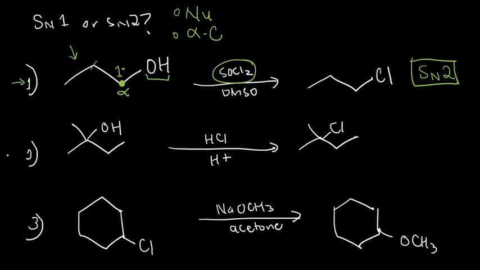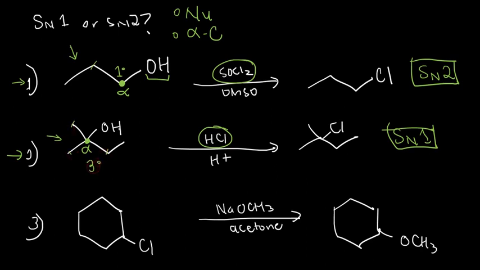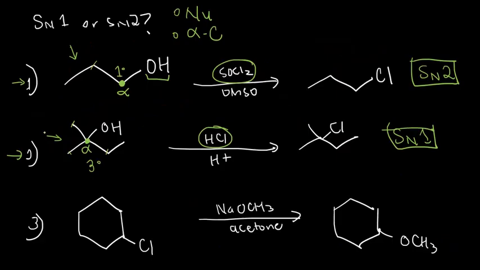For number two, let's look at the reagent, so HCl, and that's an HX. If you remember, that is listed as a weak nucleophile. And weak nucleophiles give us the answer SN1. But if you want to make sure, you can refer to the alpha carbon here. So, this is the alpha carbon. And what type of carbon is it? One, two, three. Yep, that's tertiary. And where does tertiary lie here? SN1. So, that really double-checks that the answer here is SN1.